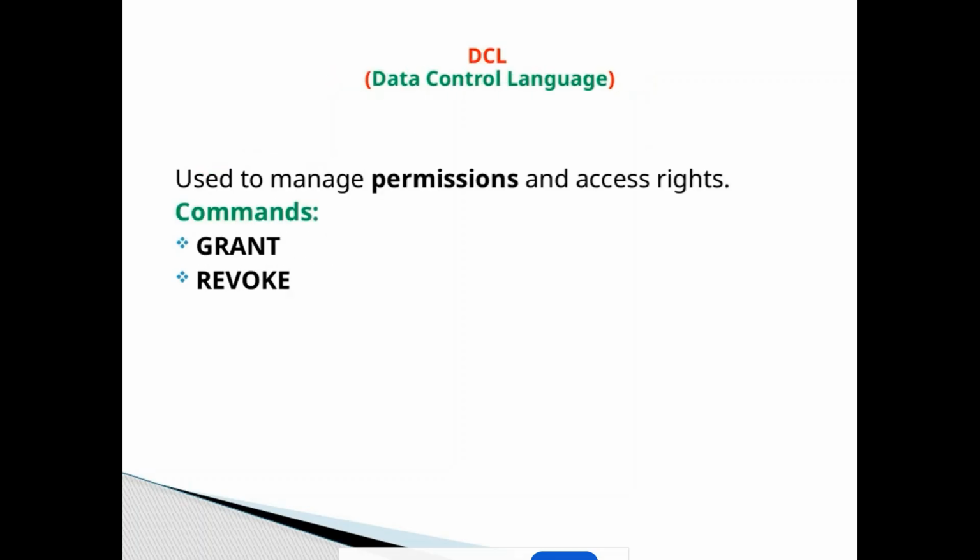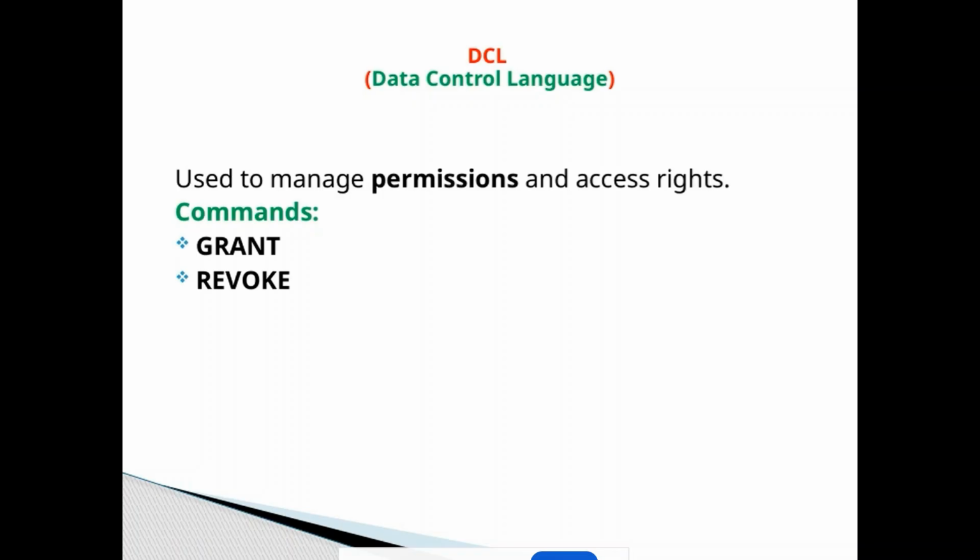Now let's talk about DCL, or Data Control Language. This part of SQL is all about managing permissions and access rights to the data in our database. It's crucial because it ensures that only authorized users can view, modify, or delete data, maintaining security and integrity. The key commands here are grant and revoke.